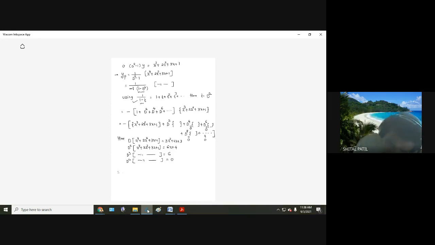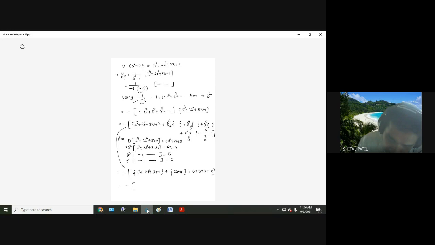So what is remaining now? Minus sign, right? I'm writing from here: minus sign, x cube plus 2x square plus 3x plus 1 plus D square of this, so here is its answer, right? What is D square? 6x plus 4. What about D raised to 4? 0. What about D raised to 6, D raised to 8, D raised to 10 and so on? 0. That's it. Now just simplify this and you will get the required answer.